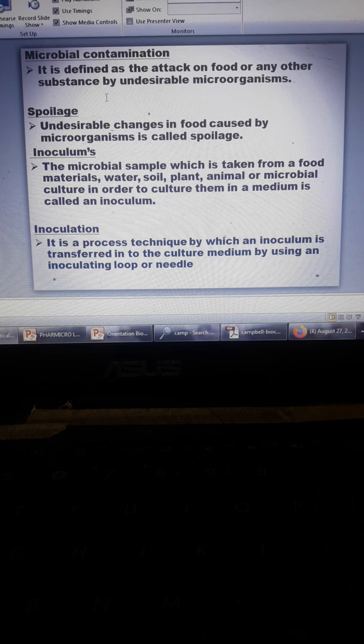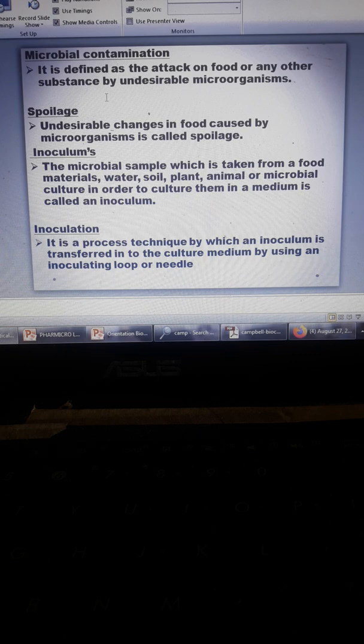So, the inoculum usually are samples coming from, for example, if later on in the lab I require samples coming from the feces, urine, things like that. Okay? So, that is what we call inoculum.